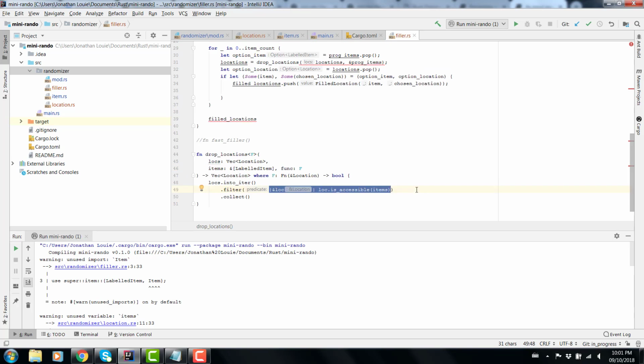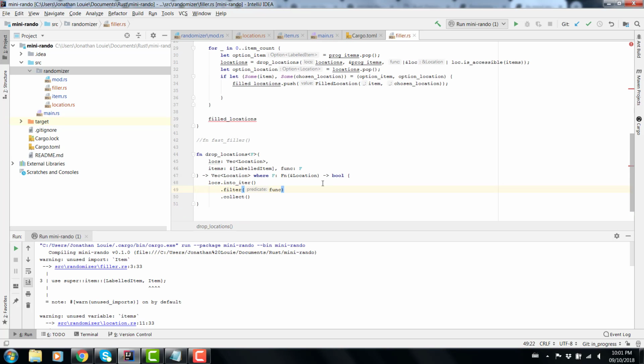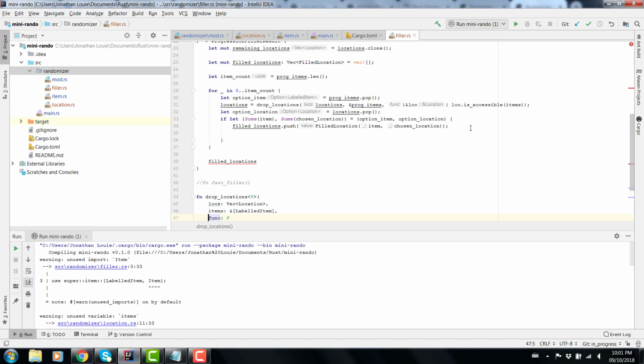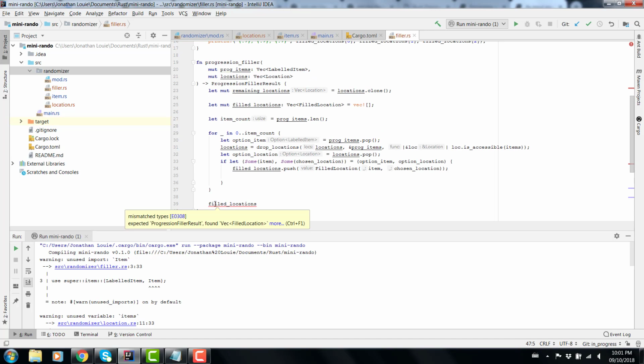Oh boy, how is this gonna work? I'm gonna do this. I'm gonna pass this in here. And let's just hope that that works. Oh yeah, and this is another argument, so that should go on another line as well. It doesn't seem to like that. Right, I changed the signature here and I didn't update it.